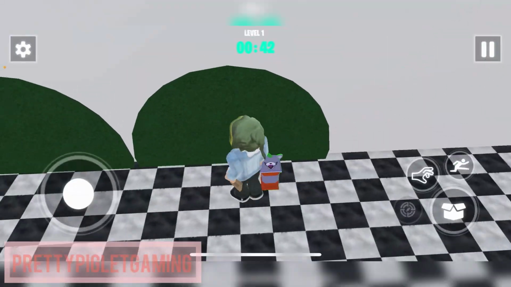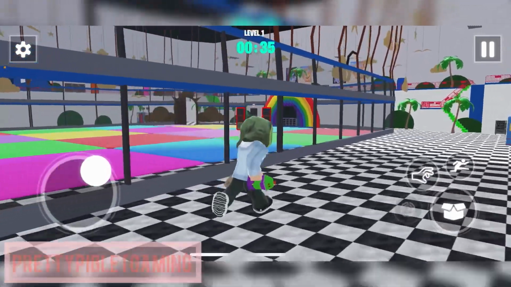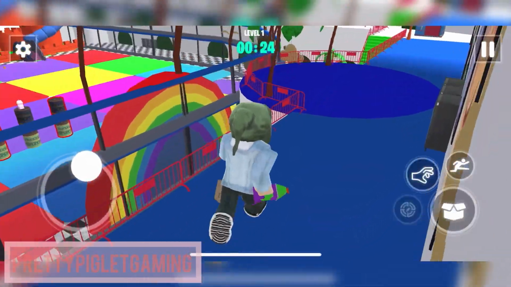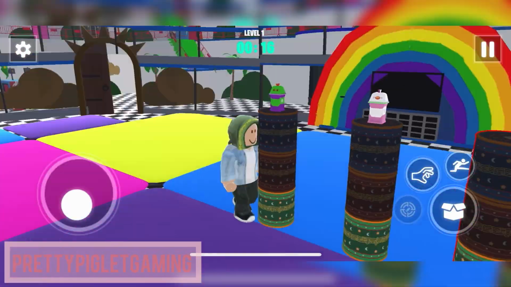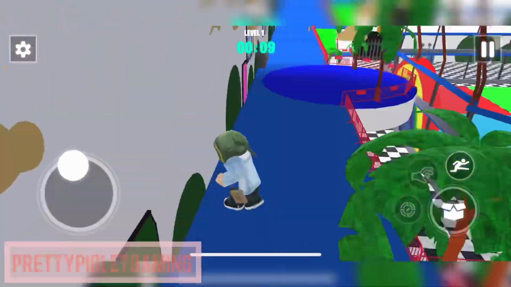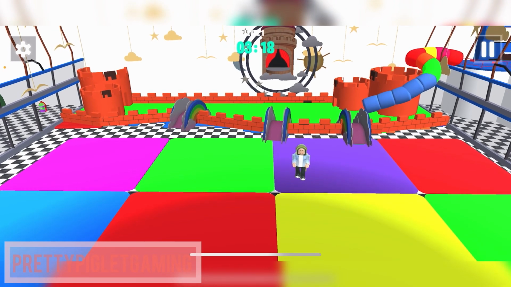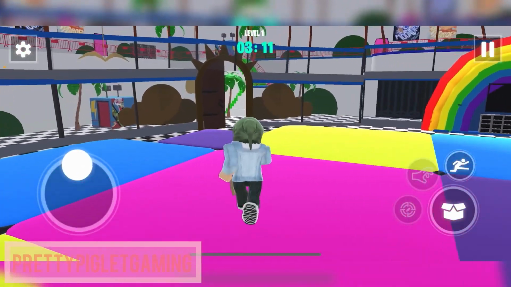And that's crazy. This one? Oh, I can't even jump. Come on, Bubby, I'm gonna have to go around you. There we go. Two. Come on. There we go. We have one more, and we have 3 seconds. So we lost. Yeah, so we lost.